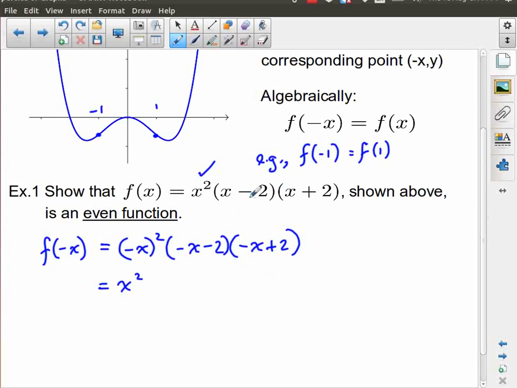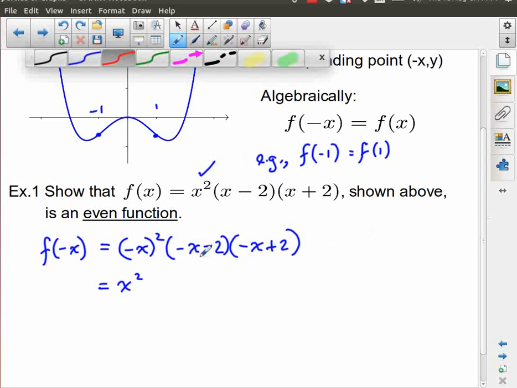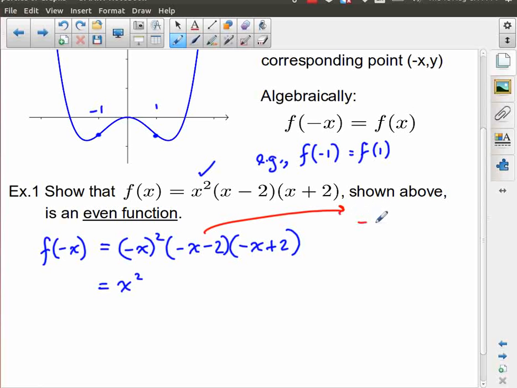Now notice that these other terms have positive x inside the bracket. So what I'm going to do is, for example, let's take this negative x minus 2. Can I write that so that it's actually a positive x inside the bracket? Well, the way that I can do that is I can factor out a -1. When I take out a -1, that negative x becomes positive x, and that -2 becomes positive 2. Now I've taken out this -1, but what I've got left behind is x plus 2. Hey, x plus 2 is actually one of the things that I wanted to show here.